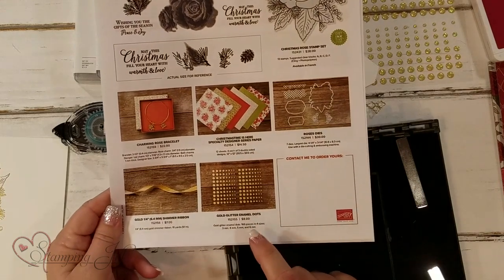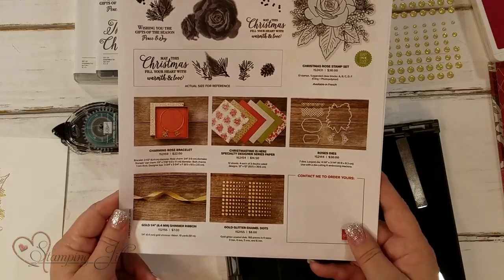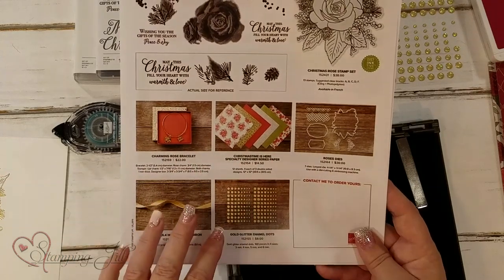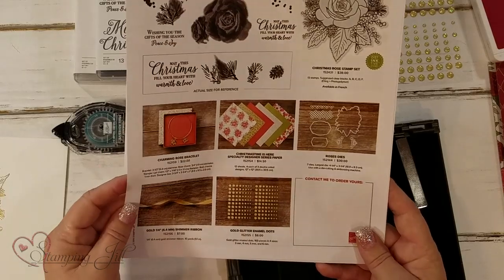And these gold glitter enamel dots are amazing. So you can order this separately. You can choose what you want, or you can order the whole thing together. So if you want more of the designer series paper, you can order 3 or 4, and it's amazing. Fun. So let me show you how to stamp this.